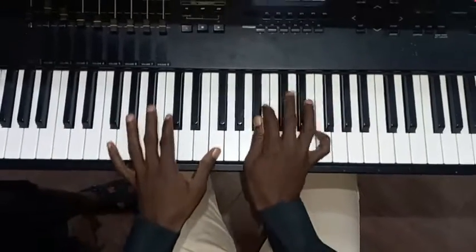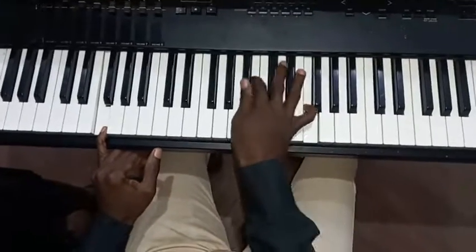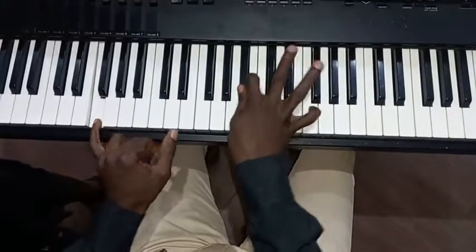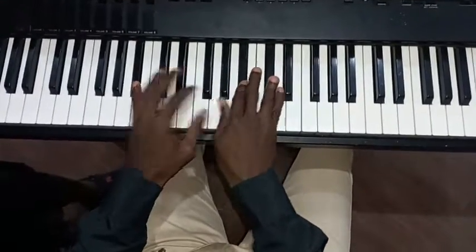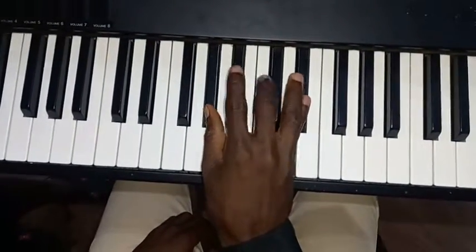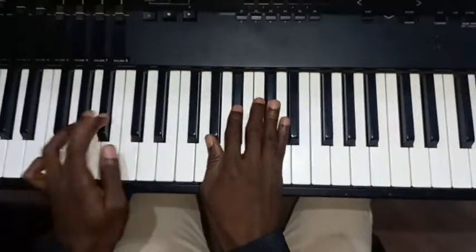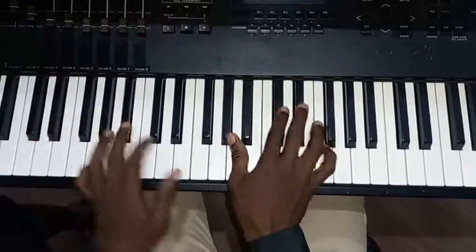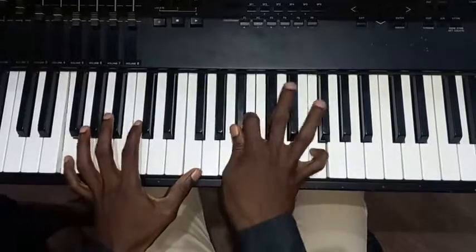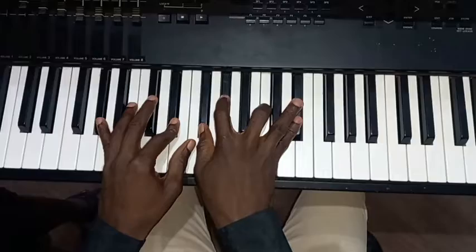Then you go to Chord 3. The first movement here, just play like a tritone chord — B flat to B. I'll slow this down: I play B flat and C sharp; this is playing C, B — 'I will rejoice, He has made me glad, I am so glad, I will rejoice, He has made me glad.'